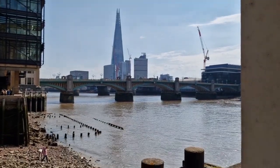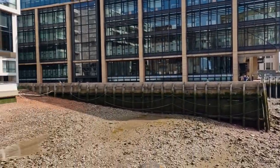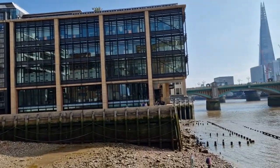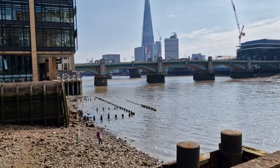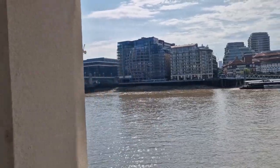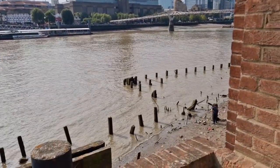And to end us off with this snippet, we're now right at the corner of Queenhithe Dock. We were just over there. This is where the mosaic runs along this wall here. And down on the shore there you can see the frames or hulks of those sunken barges that were put in place to build up the riverbank and allow for other barges to be brought in to offload and unload cargoes.